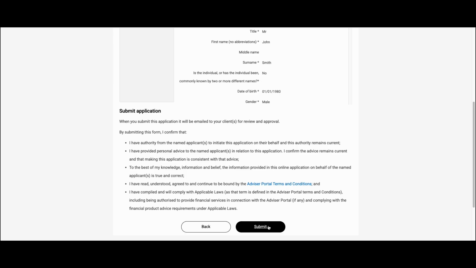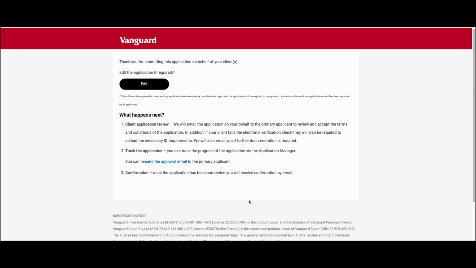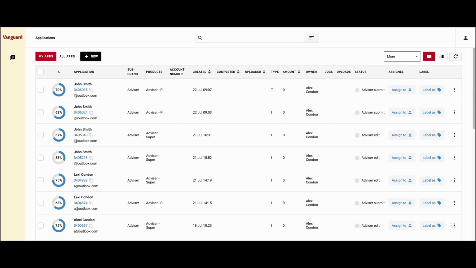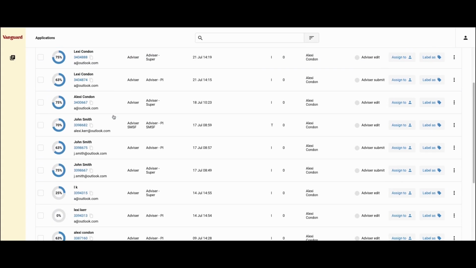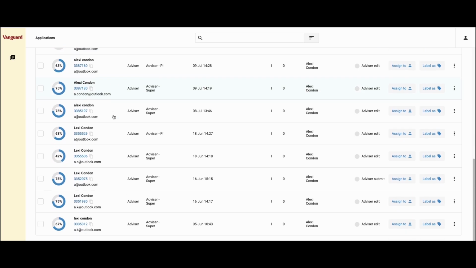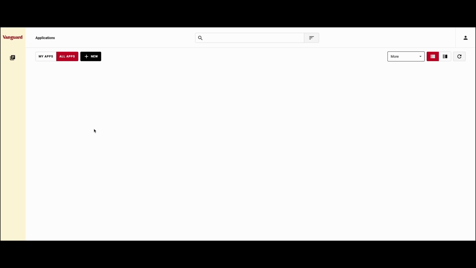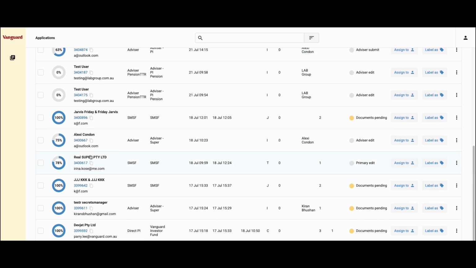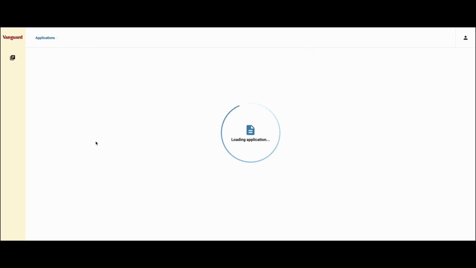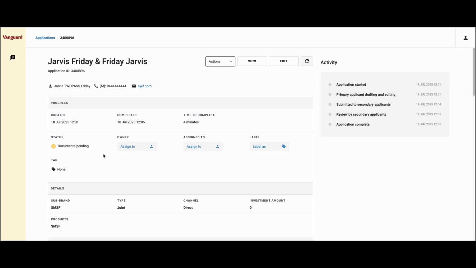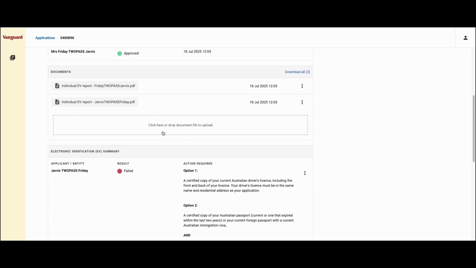If the client fails KYC, the advisor will get an email to notify them that documents do need to be uploaded, and you can upload these documents on behalf of your client by going into the application manager, opening the account application, and there will be an option under the documents section here to upload the documents on behalf of the client.